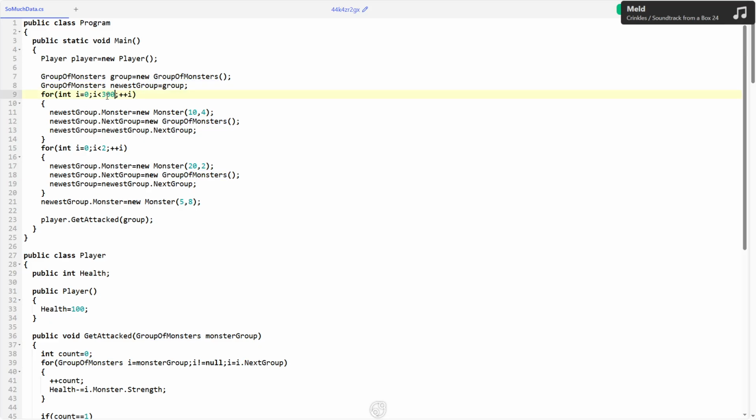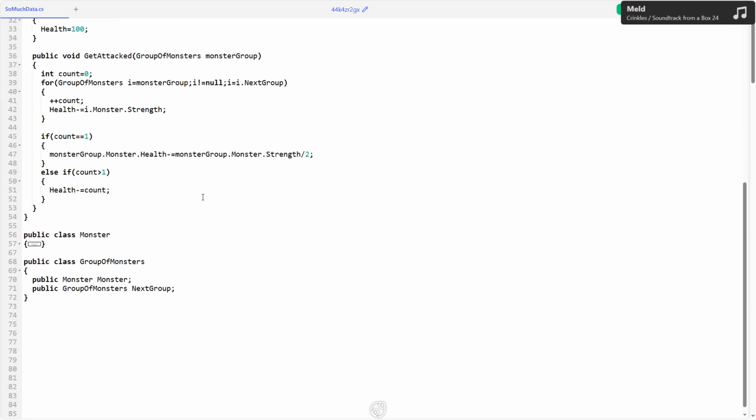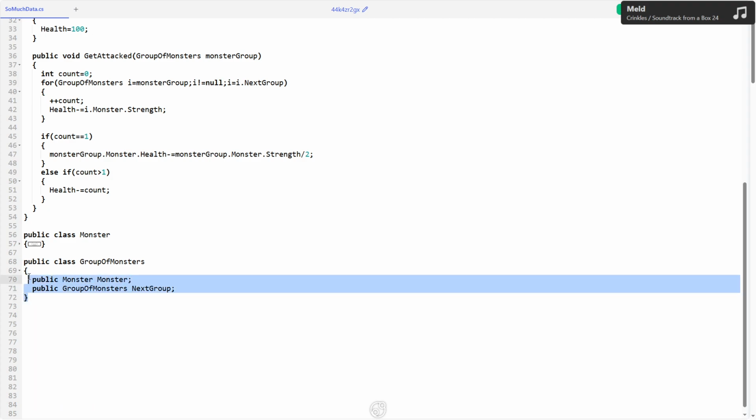If I have a couple of hundred or thousands or millions of monsters, this will waste a lot of space just to point to the next group of monsters. If we have 300 different monsters, well, then we have to store 300 monsters on the heap. Can't avoid that.